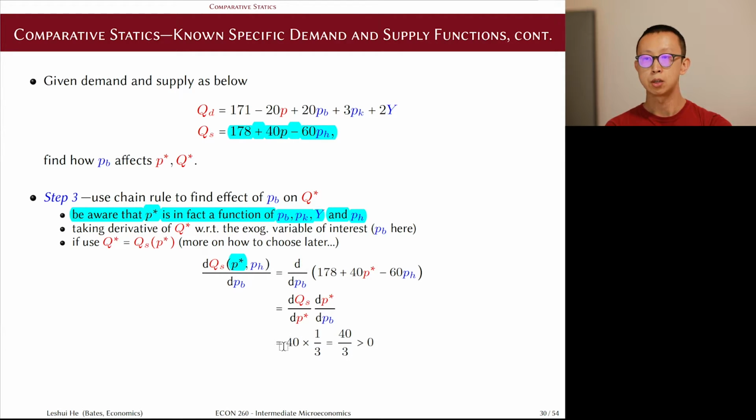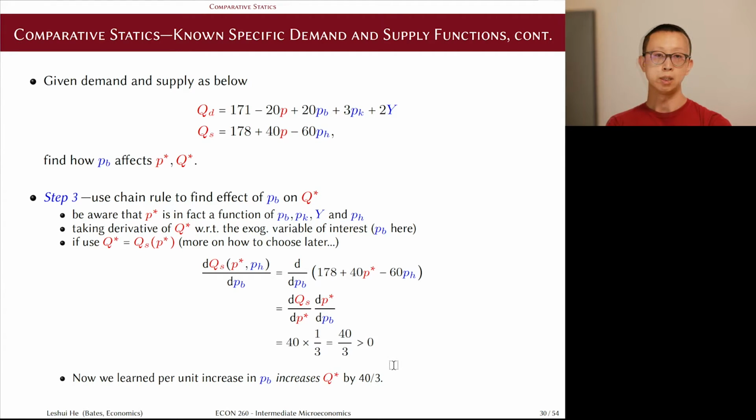In other words, the total effect coming from a $1 increase in the price of beef is going to be the compound of these two layers of effects. The increase in the price of beef by $1 increases the equilibrium price by a third of $1. And because every dollar increase in the price of processed pork is going to change the quantity supplied by 40 units, a 1/3 increase is going to change the quantity supplied by 1/3 of 40. And that is our result.